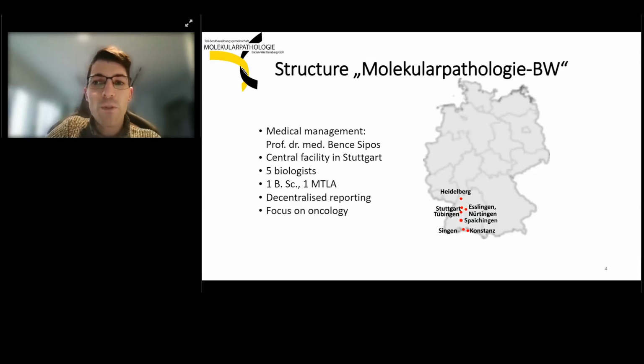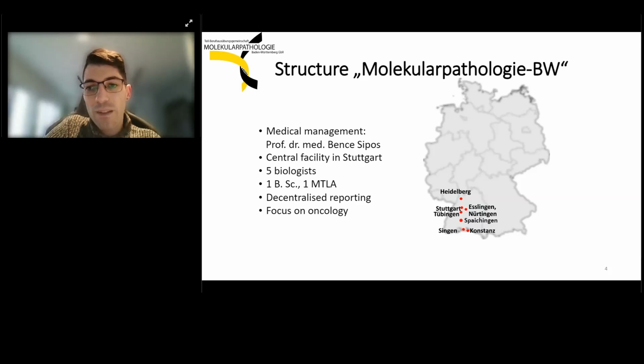First, I start with a few pieces of information about our organization. Our organization was founded in the year 2019 in Stuttgart. The samples we receive are sent to us via the sending members, shareholders who are distributed throughout Southwest Germany. The molecular pathological analysis, including the preparation of findings, is carried out in our laboratory in Stuttgart. The reports are then sent to the sending members and associates. From there, they are released and sent to the oncologists in the periphery.